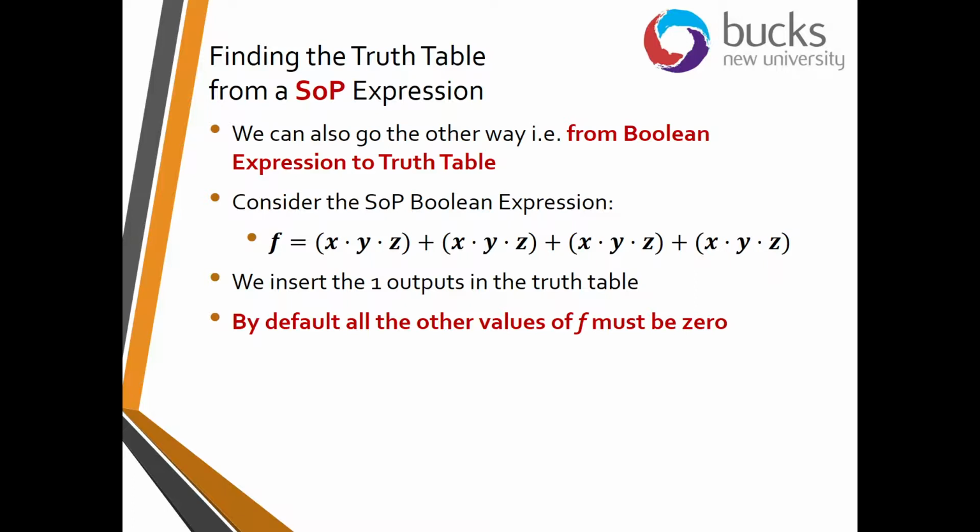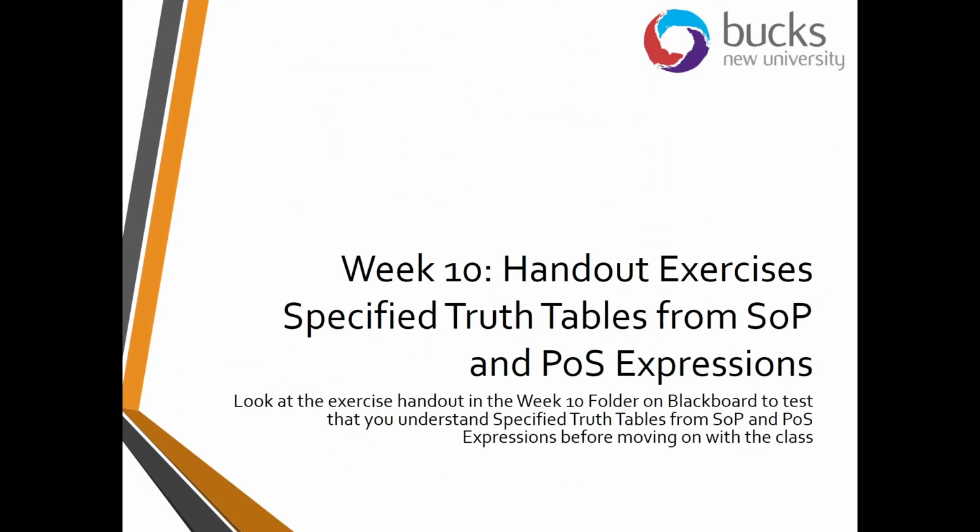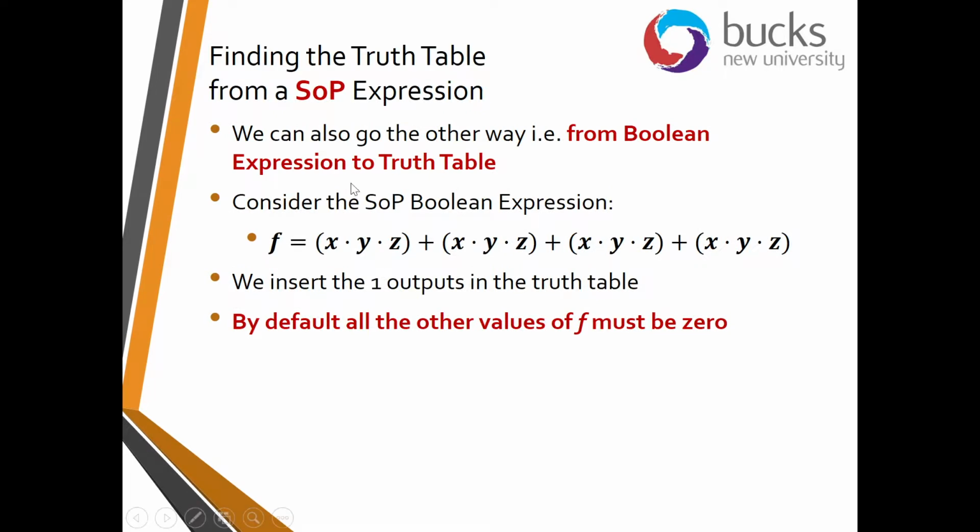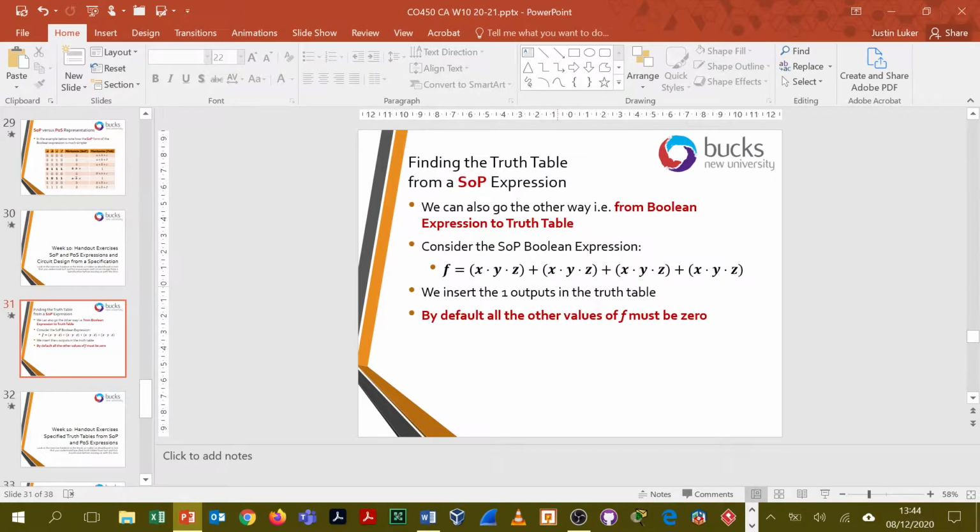Oh, I think something's gone a little bit wrong in my slide again. I should have some NOTs on these and I haven't got that. So we insert the one outputs in the truth table, and yes, this slide is slightly off. Somebody should have been NOTs basically on that slide. So we're looking for the one output. In fact, we can do that now. Again, I'll just edit it live. Sorry about this. I must be using slightly different version slides or something. So let's just change that, and then it's done.